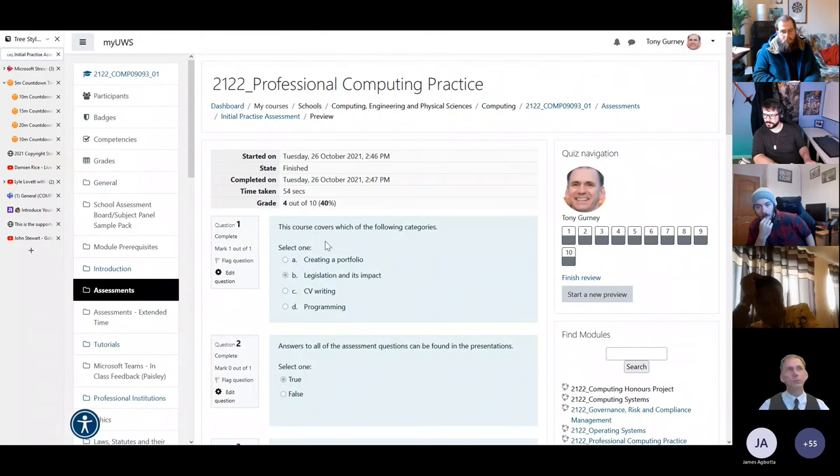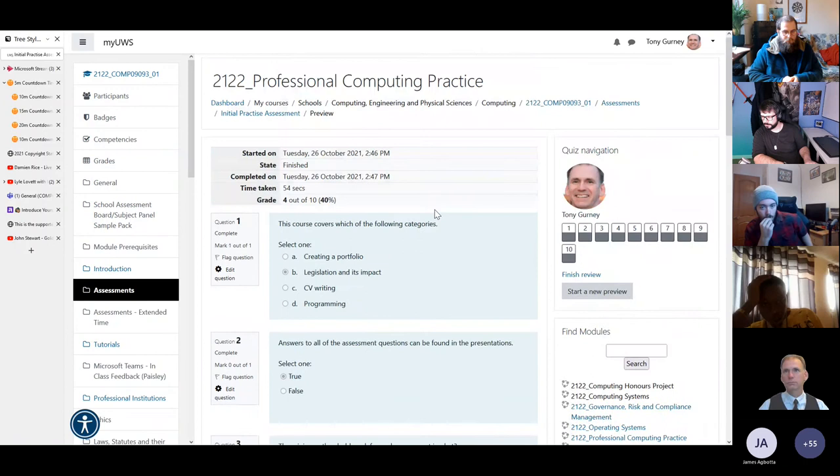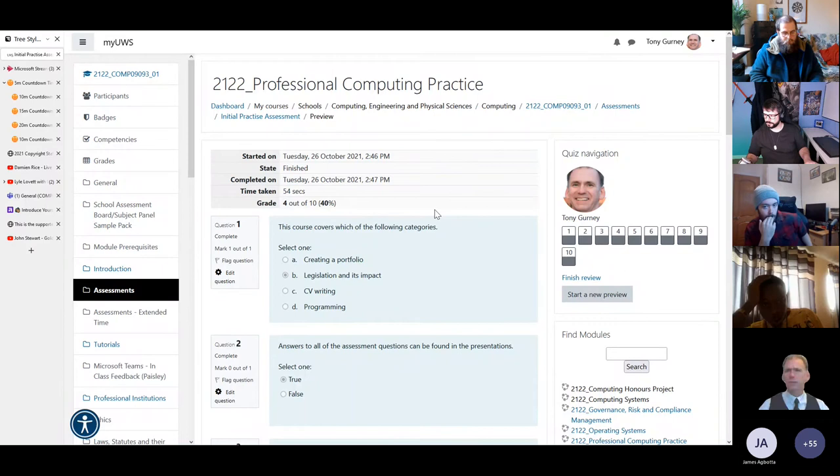So it tells me I got 4 out of 10. What it hasn't told me is which ones I got right and which ones I got wrong. Okay, so that's how the real ones will work. I think I've actually set up that the real ones is one question per page, so you just do one at a time. So I'll need to change that. Okay, but that, any questions like that? Hopefully that's not too out of your normal wheelhouse.